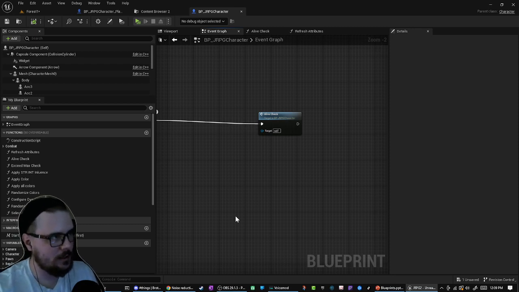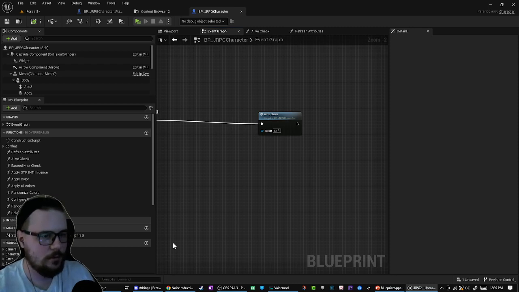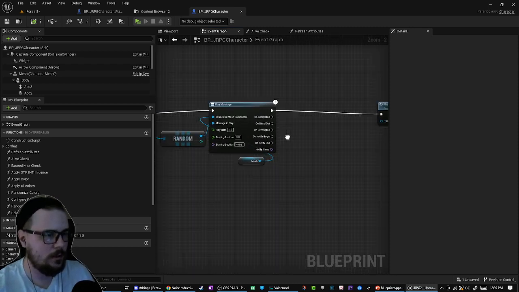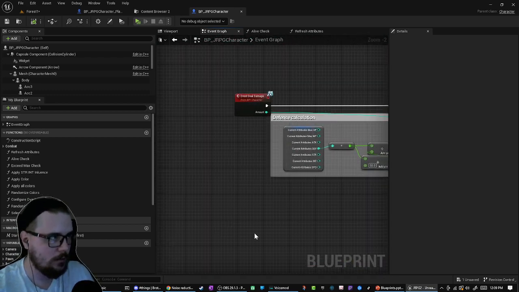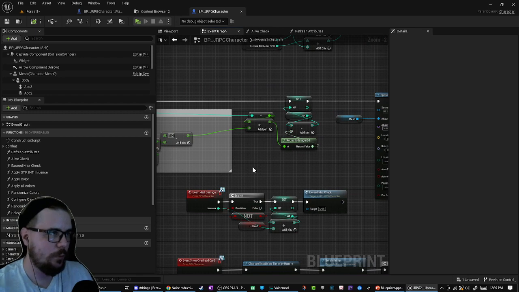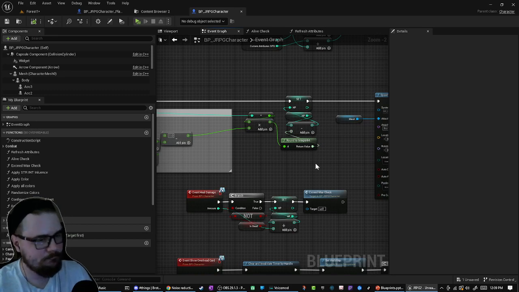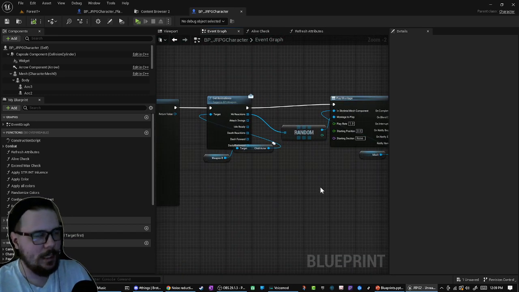But if you properly set this up as a parent-child, I can make a change here to this event in this one spot, and it will propagate downward to all the children that inherit from this blueprint. That's the time saver. That's going to save you a ton of time.